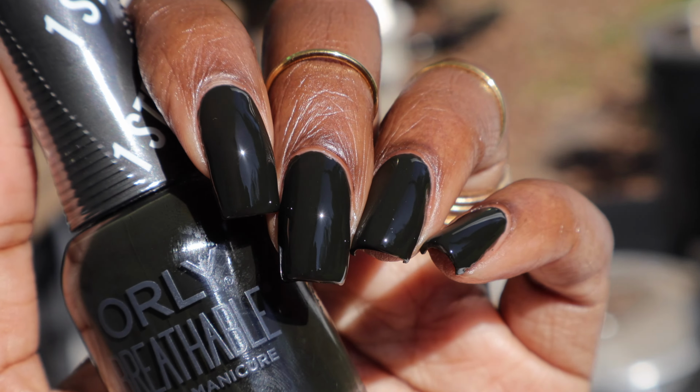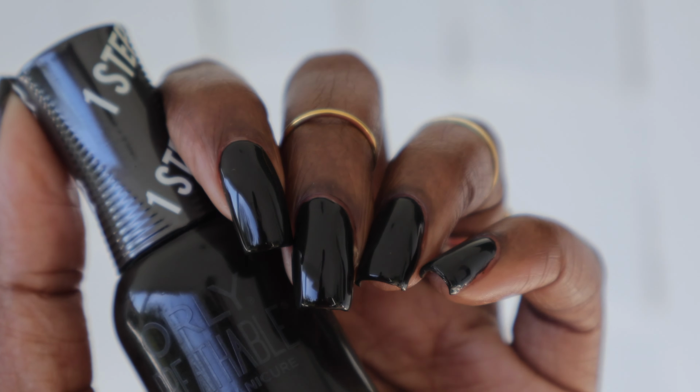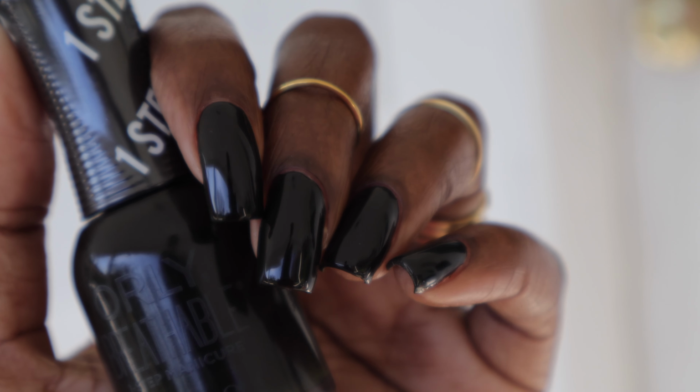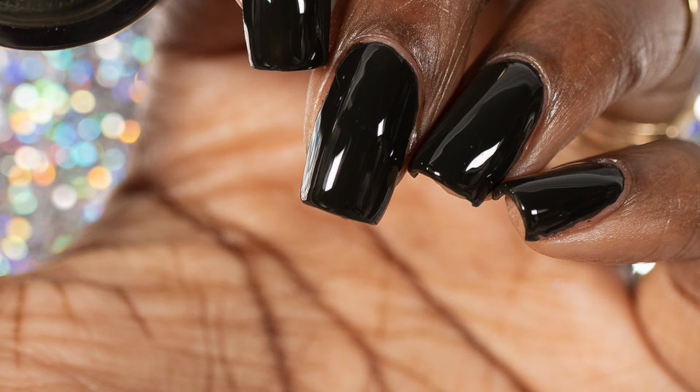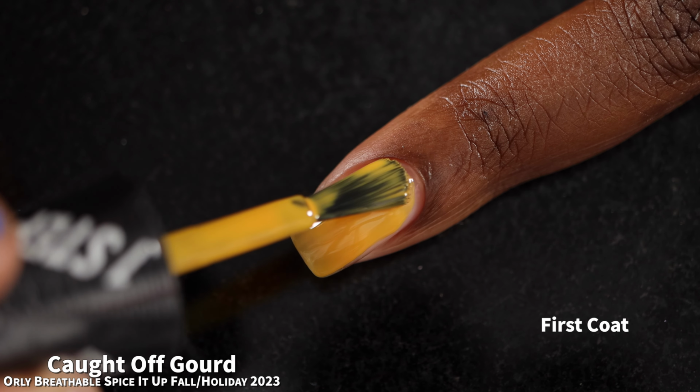So that is Back for Some More in 2 coats plus glossy top coat. This one does dry down fairly glossy on its own, but I always use top coat. Removal will obviously be fairly easy. I did not personally experience any staining, but I would make sure to wear base coat because it is fairly pigmented. And now we have Caught Off Gourd, which Orly describes as an orange yellow cream.